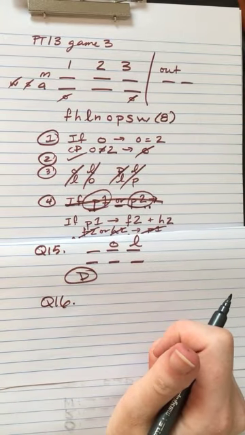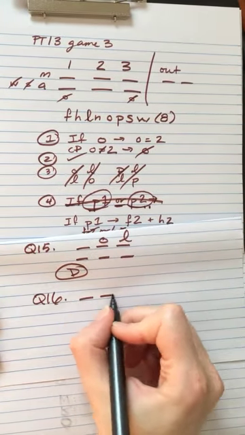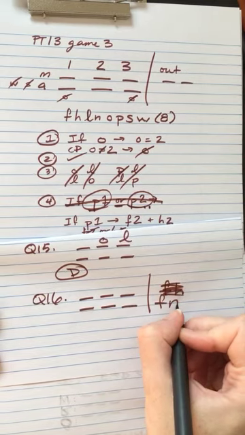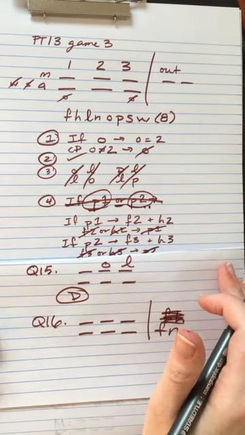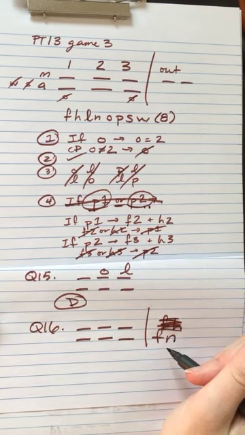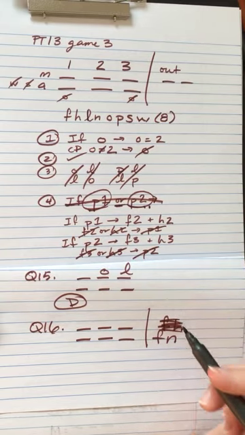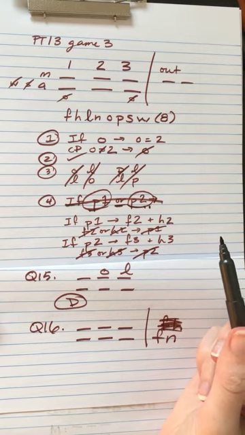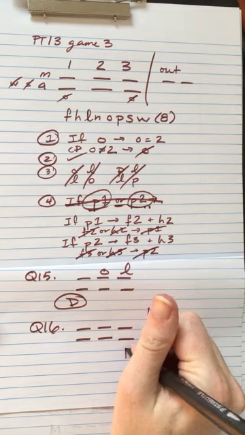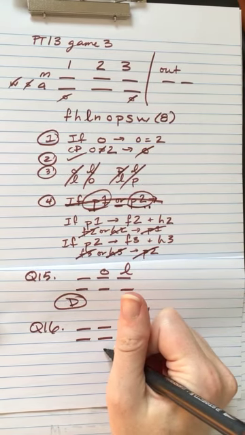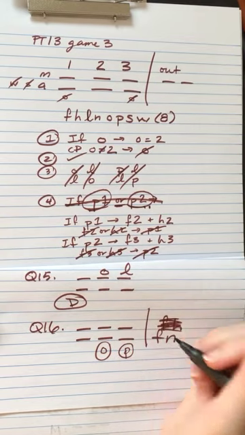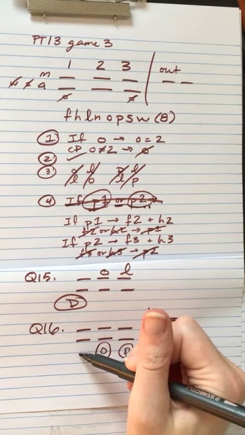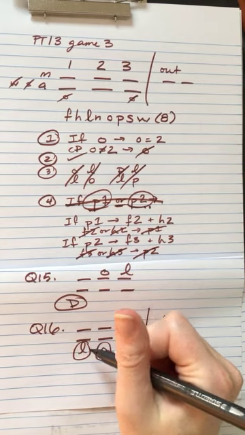Question 16, if neither fresco nor naturalism is scheduled for any day. Okay, so that's really helpful because if F and N are both out, then we know everybody else is in. And we also know if F is out, that P can't be first and it can't be second. So P has to be third. O has to be in, and so it has to be on day 2. And O and P can't be with L, and L has to be in because everybody's in except F and N. So L has to be on day 1.